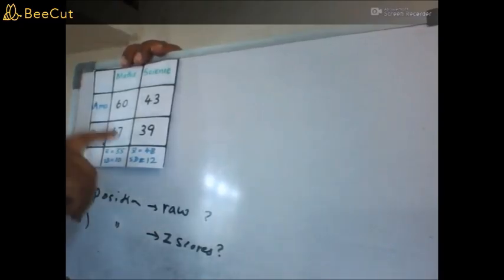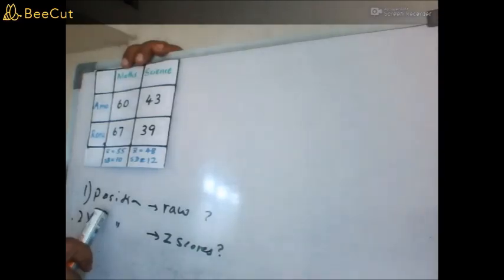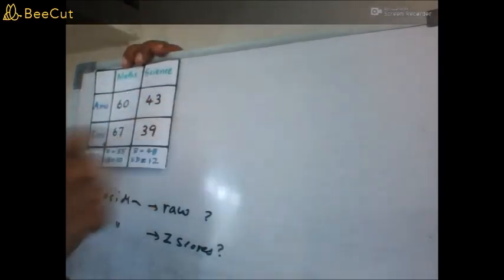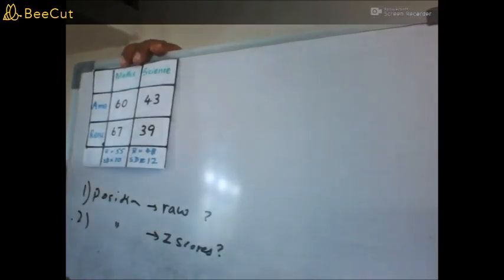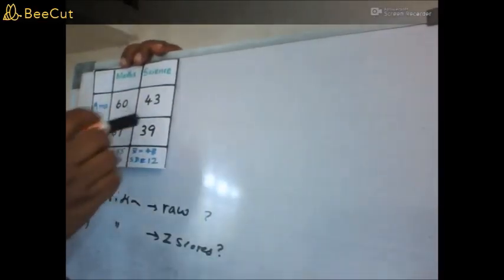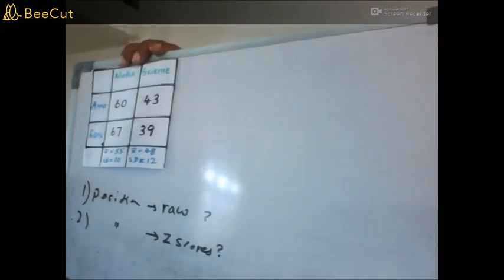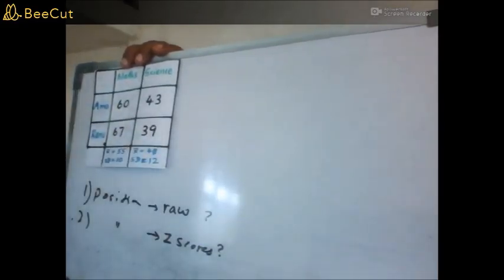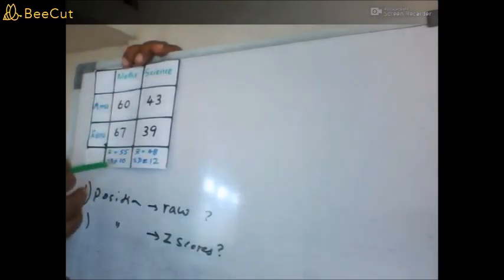And now to get the positions, to rank, we have to get the total. According to the total, we can rank the students. If there are 10 students, we can get the totals, right? And then by considering the totals, we can rank them first, second, third, fourth, likewise. Now to get the totals, you will have to do it horizontally. Remember, horizontally. Some of you get the total vertically.